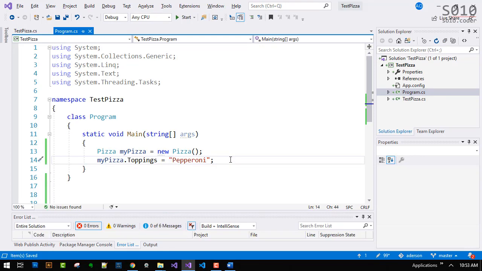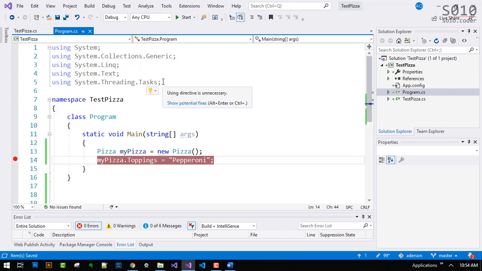So how about we do this? So you see, even though toppings is just a property, it's the access point of this data field from your pizza. Here's what I'm going to do. I'm going to put a breakpoint here. We all know how to use breakpoints now, so let's get used to using it a little bit more. Let's run this.